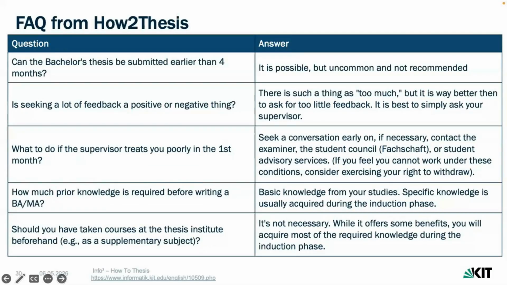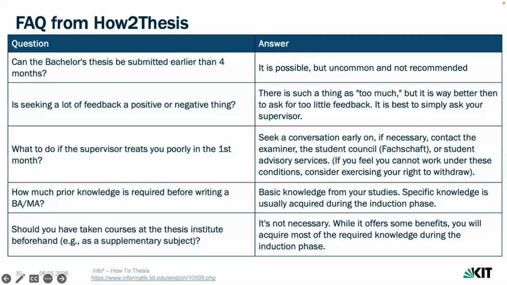Then another question, what can I do if the supervisor is bad? If he treats me poorly, if it's in the first month? I mean, first of all, I would encourage you guys to seek a conversation with them. Maybe they just haven't realized it yet. Maybe they have other stuff going on and then you can find a solution. If that doesn't work, maybe you can also get the examinee involved, because they're a level higher than the supervisor most of the time.